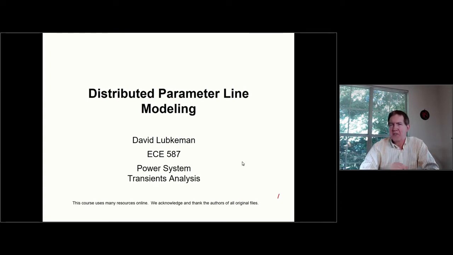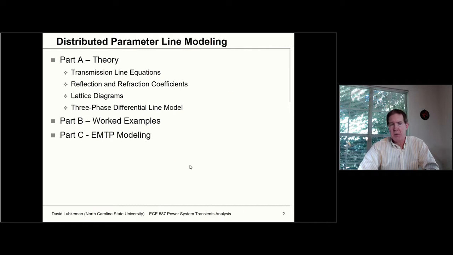And you may or may not have seen this before. Sometimes this is covered in undergraduate electromagnetics classes. So for this particular class, we're not going to get into a lot of the depth on the theory. Mostly I'm just going to make sure you guys know some of the basics of the modeling. It's a complicated subject area, and we're just going to be scratching the surface here. But hopefully you get enough from this where you understand how the modeling is done in programs like PSCAD.